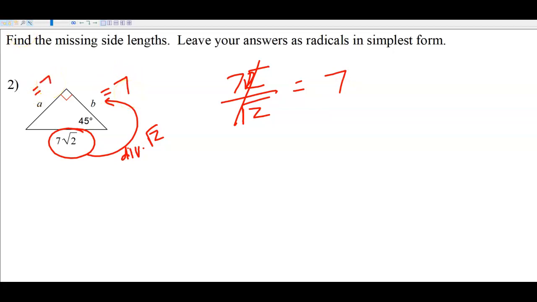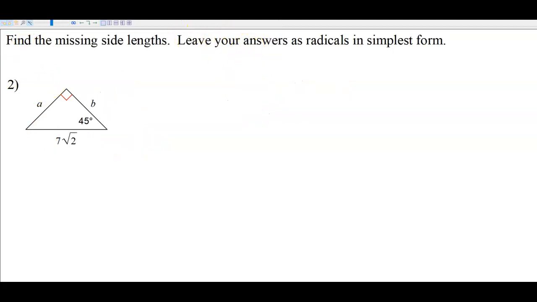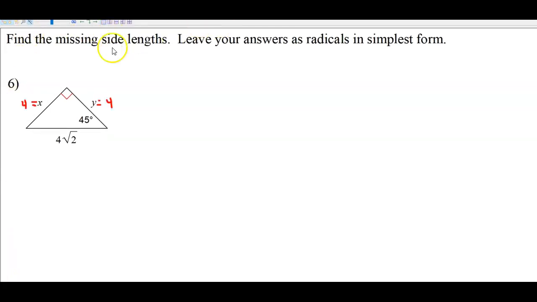All right, so I'm going to let you guys try one of those. Clear that off and find one that fits here for you. Why don't you go ahead and give that one a try, and when you unpause the video, you'll see the solution. All right, so there you go. X and y are both 4. The hypotenuse is 4 radical 2, so if you divide by radical 2, the radical 2 goes away, and that gives us the legs, which are 4 and 4.